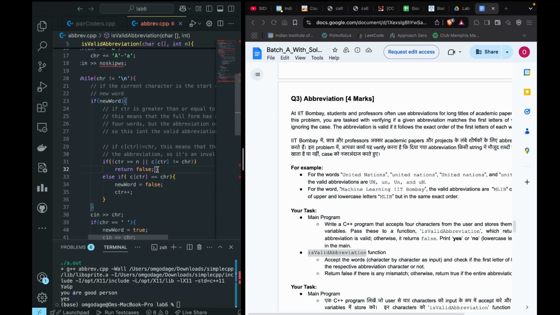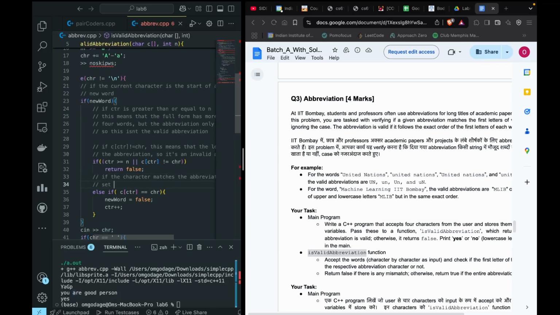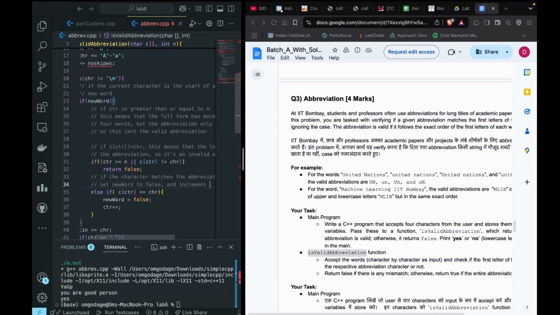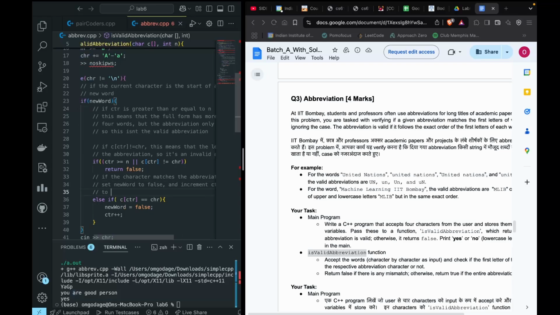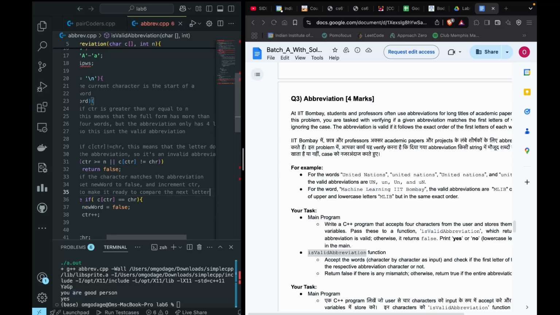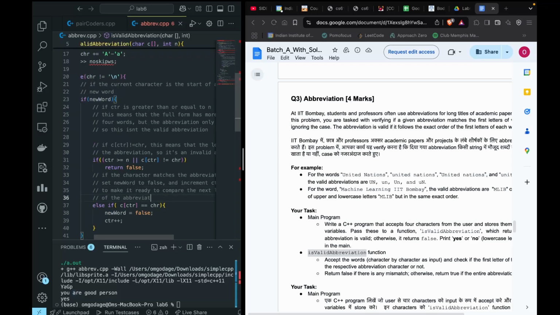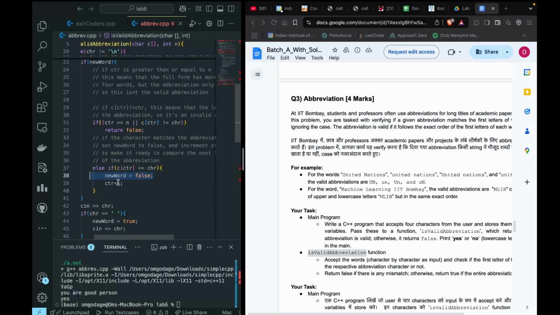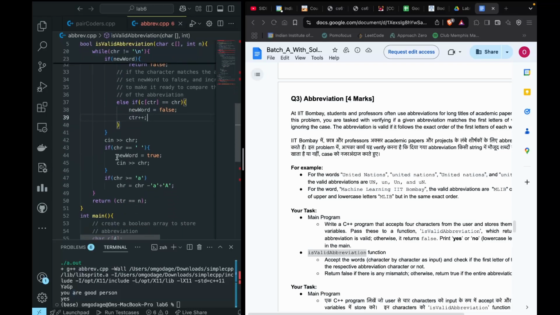Else if the character matches the abbreviation, set new word to false and increment counter to make it ready to compare the next letter of the abbreviation. So I have processed this particular word, I set this to false, and then I increment the counter. And then this keeps on continuing.